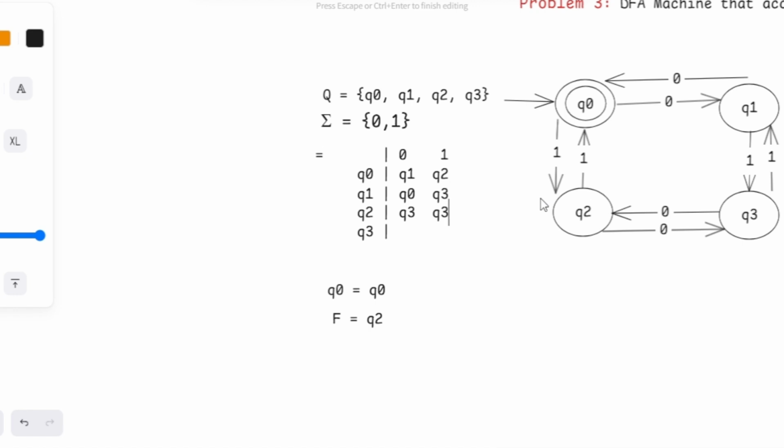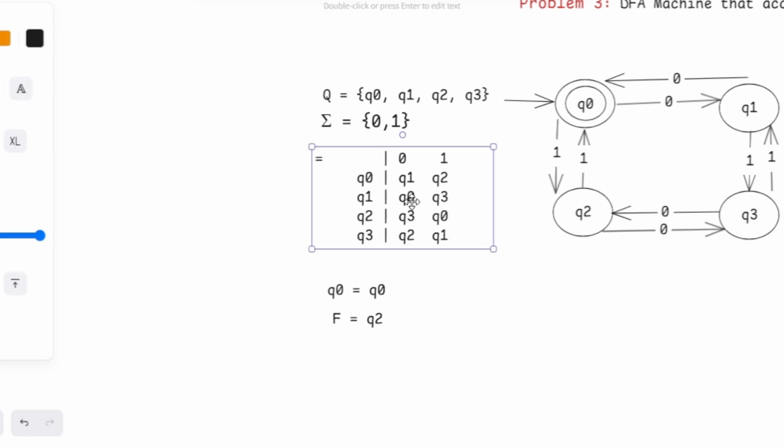For Q2, the transition of 0 is to Q3, and the transition from Q2 for input 1 is Q0. From Q3, the 0 input transition is Q2, and the 1 input transition is Q1, right? So this is the transition table.